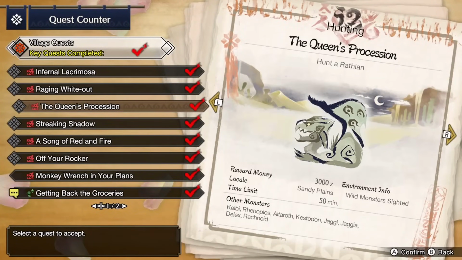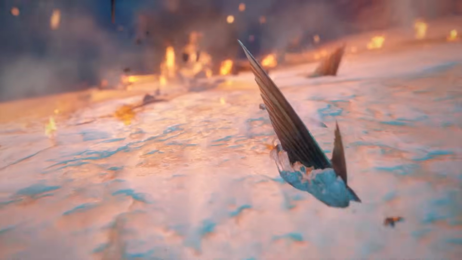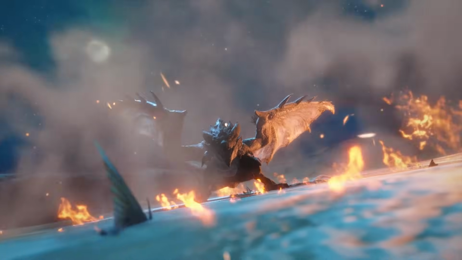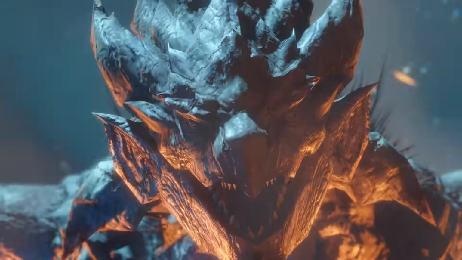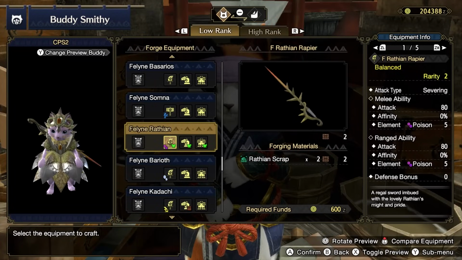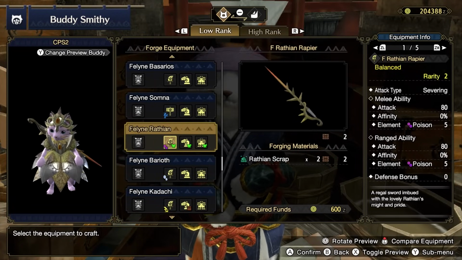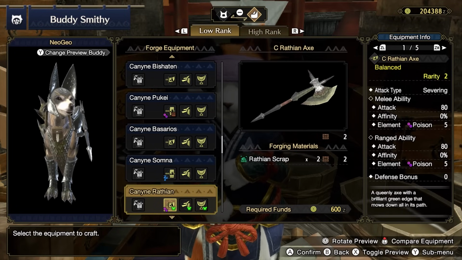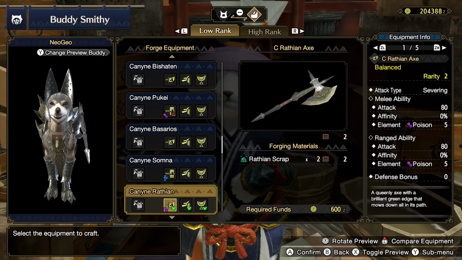Finally, you should hunt Rathian in the key quest The Queen's Procession. Rathian's materials aren't overly useful, so it's safe to give your buddies some upgrades here. Convert some of the more common Rathian materials like scales to scrap and forge new weapons for your buddies. Forge the Feline Rathian Rapier for your Palico, and then forge the Canine Rathian Axe for your Palamute using a total of 4 Rathian scrap.